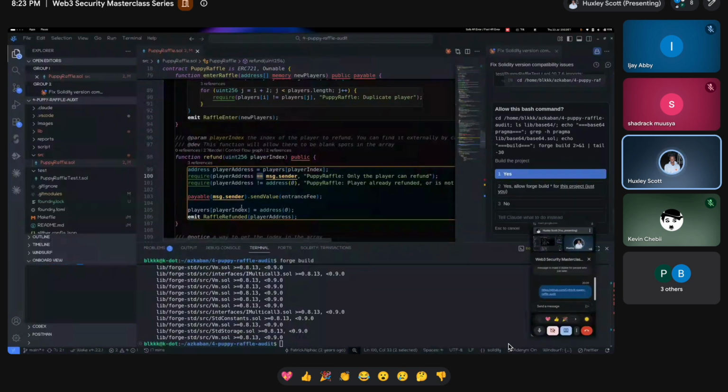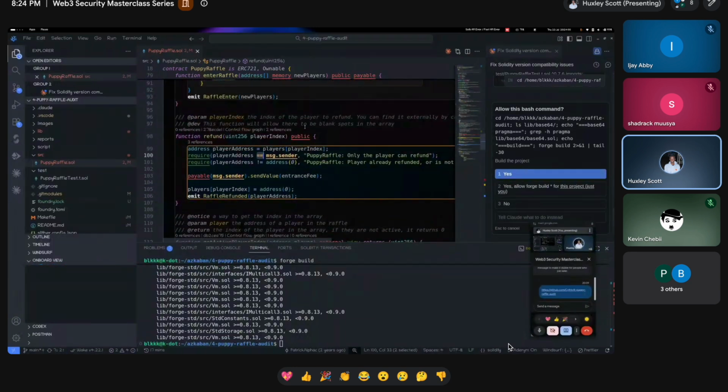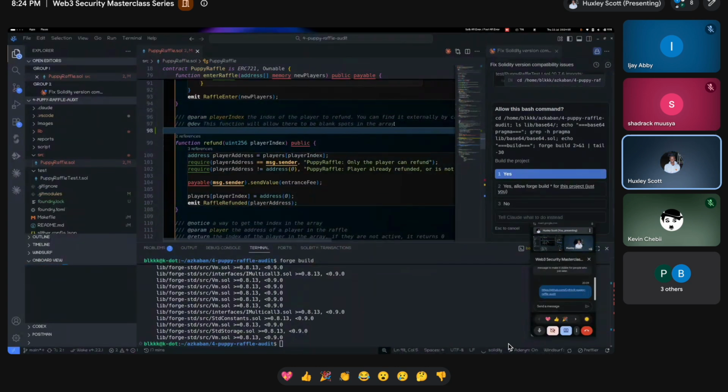Okay, we have that. What and where are the updates happening in this function? Okay, so there's that.